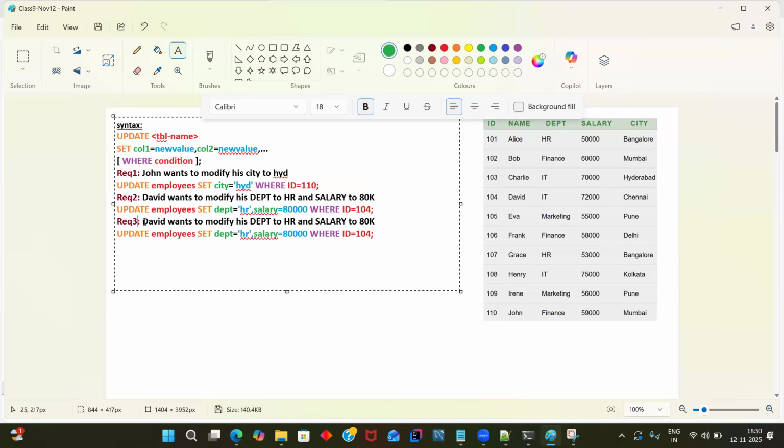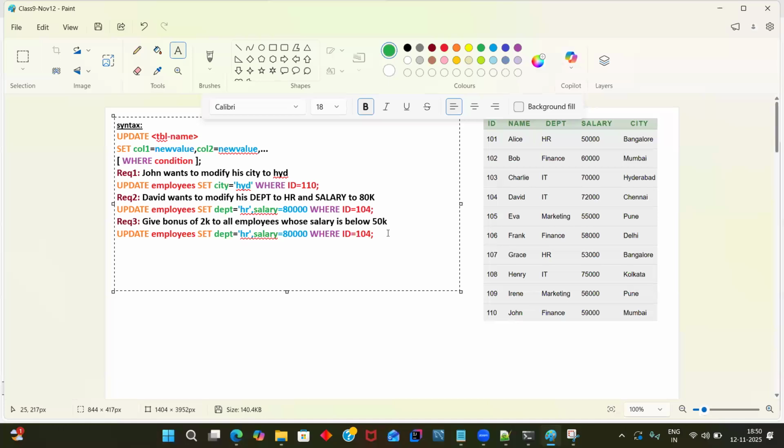Okay, let's get into one more requirement now. Guys, observe carefully. Give a bonus of 2K to all employees whose salary is below 50K.